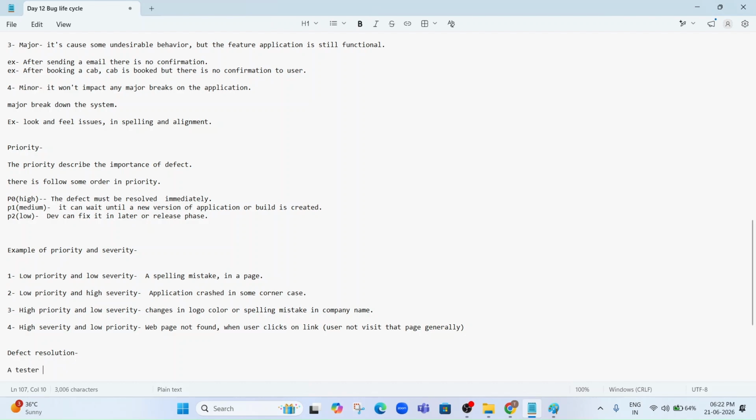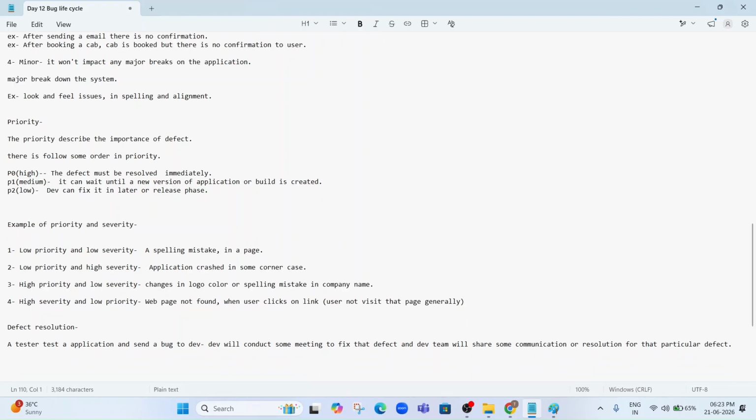Our tester tests the application and sends a bug to dev. Dev will conduct some meeting to fix that defect, and the dev team will share some communication or resolution for that particular defect in the application. So this is the defect resolution process.